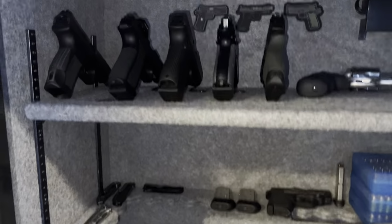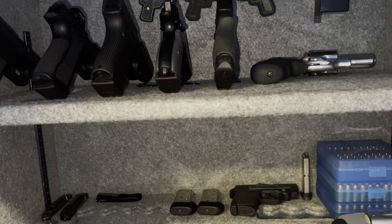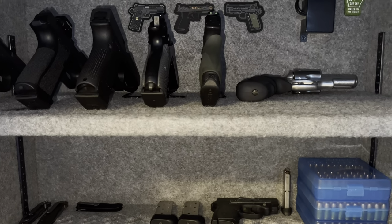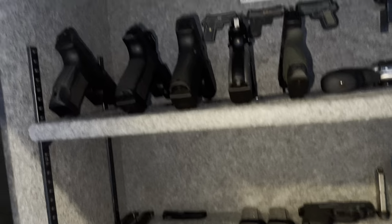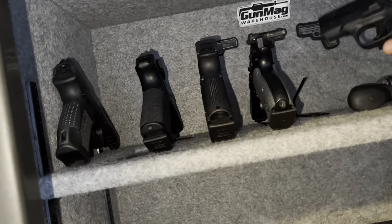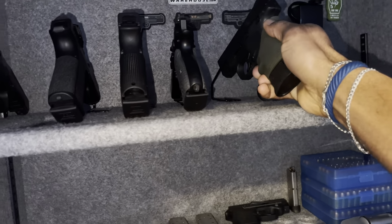What else should we take? I can't take the 44 mag. I really want to, but I can't shoot it at Eagle One. Yeah, they don't go for the big boy calipers in there, so we ain't gonna do that. Should we take the 40? Nah, we won't take her.